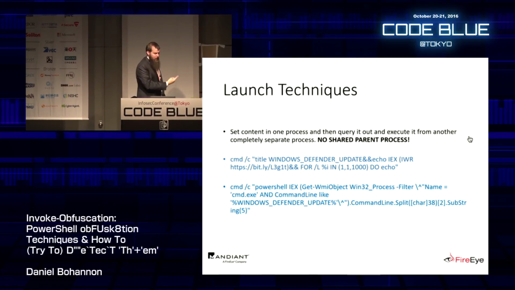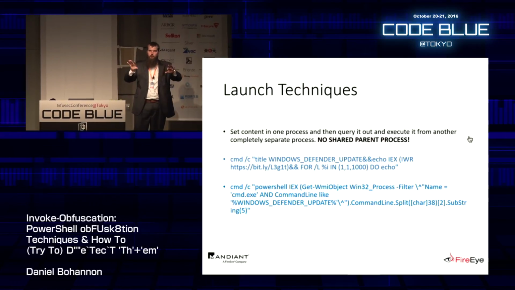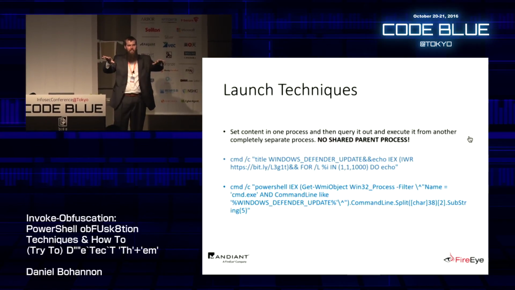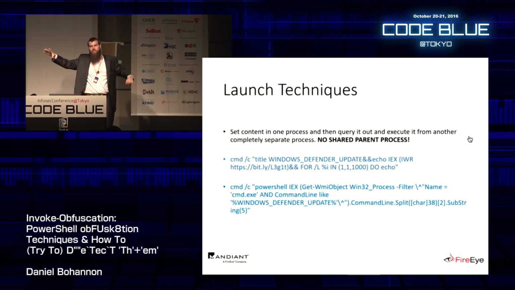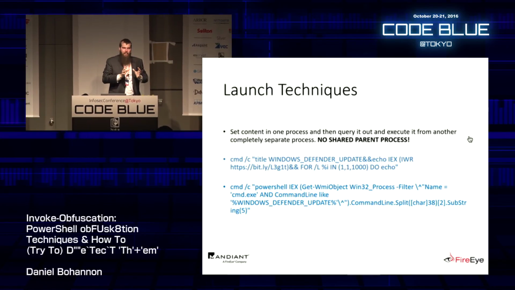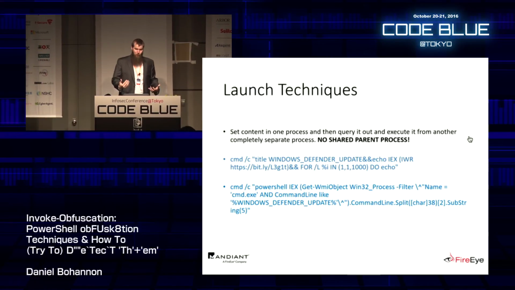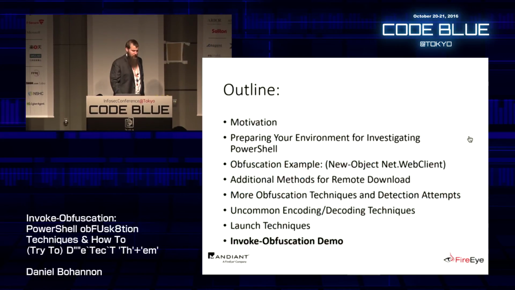Another way we have seen an attacker use this is using WMI to basically inject their command into multiple processes and then spawn a PowerShell command to query out all of the command line arguments, piece them back together, and then invoke the command. This is the coolest thing I've seen so far with PowerShell, used in the wild.